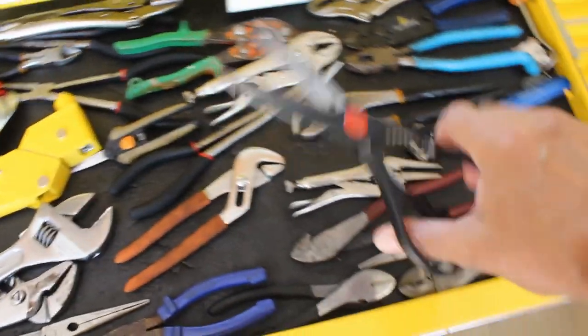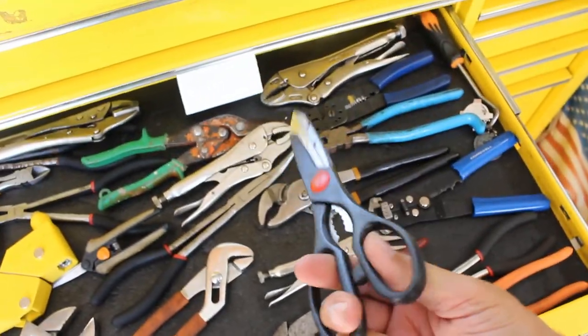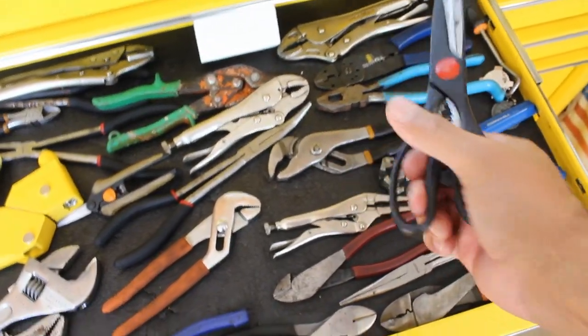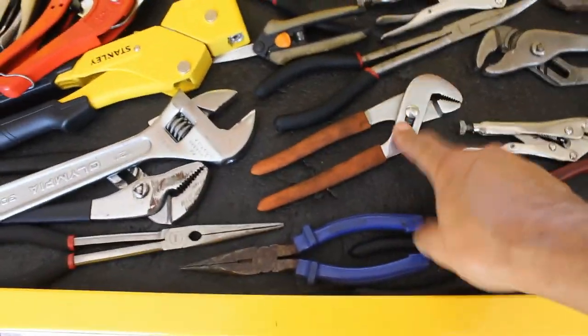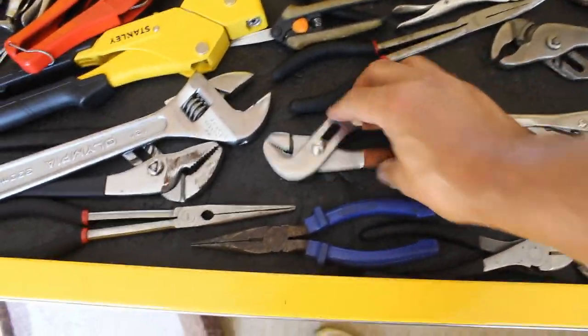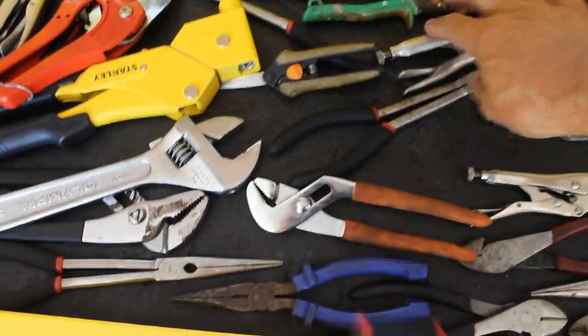So along in here, I've got my heavy-duty scissors. Just a cheap set I think I got from Harbor Freight. You know, if they break, I just go get another one. Like $4 or something like that. Smaller set of adjustable pliers. Okay. Let's see, another set of locking.